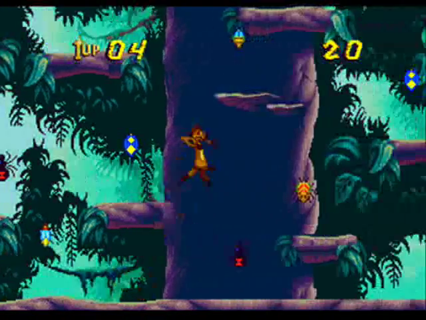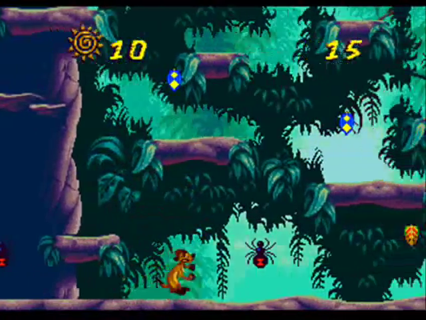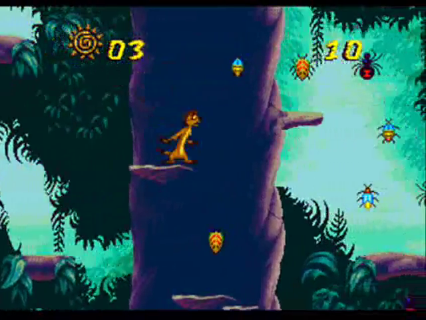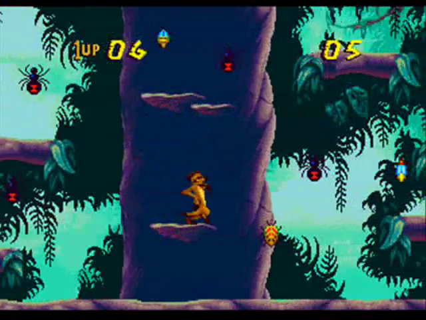Controlling Timon, you have to grab as many bugs as you can. If you collect 10 bugs, you'll get a continue or an extra life in rotation. The stage ends if you grab a Black Widow or run out of time. Also, the Black Widows throughout the stages will decrease your health.